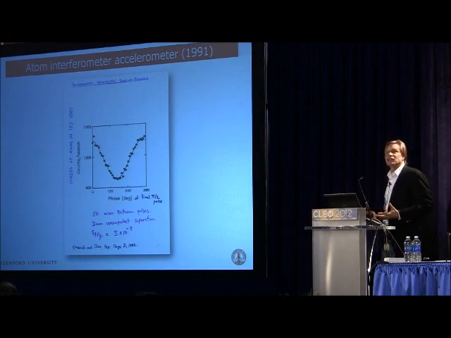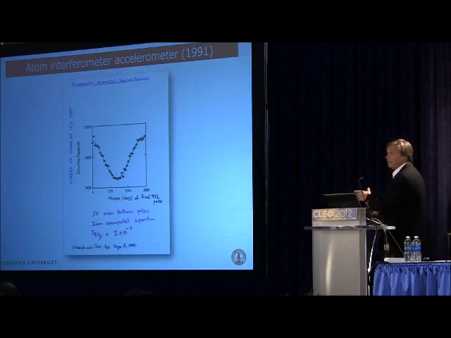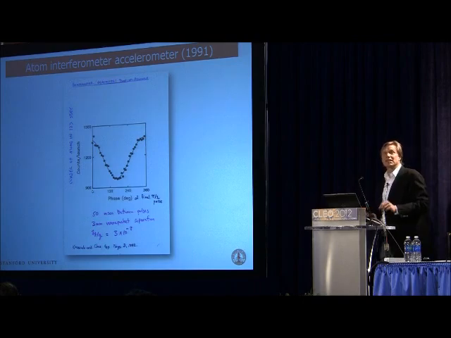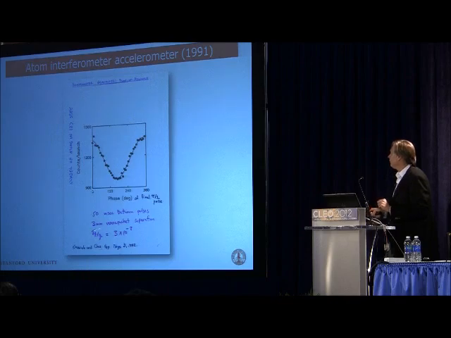What the heck is that fringe good for? Well, it turns out that fringe is extremely sensitive. That interferometer, when built with atoms, is extremely sensitive to the local acceleration due to gravity. In fact, this data here are the first time ever we did this experiment. If the local acceleration due to gravity changed by just 3 parts in 10 to the minus 8, our statistics would have been good enough to see that.